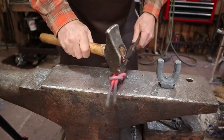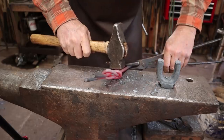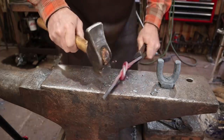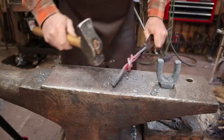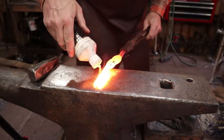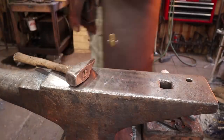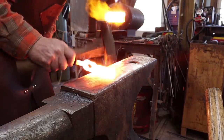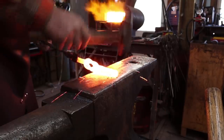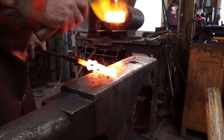The problem with this is it doesn't really lock, and stay put the way you might like it to. I'm going to put just a little bit of flux on there. Once you're sure the weld is stuck, you can be a little bit more aggressive.